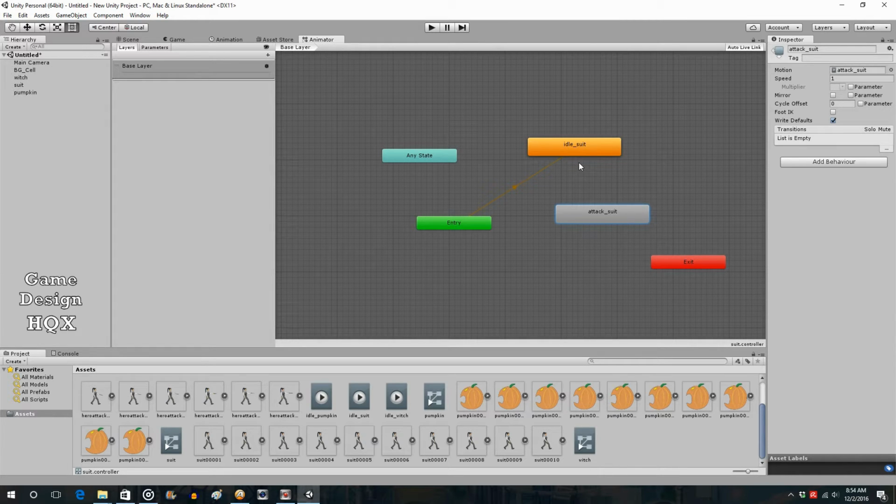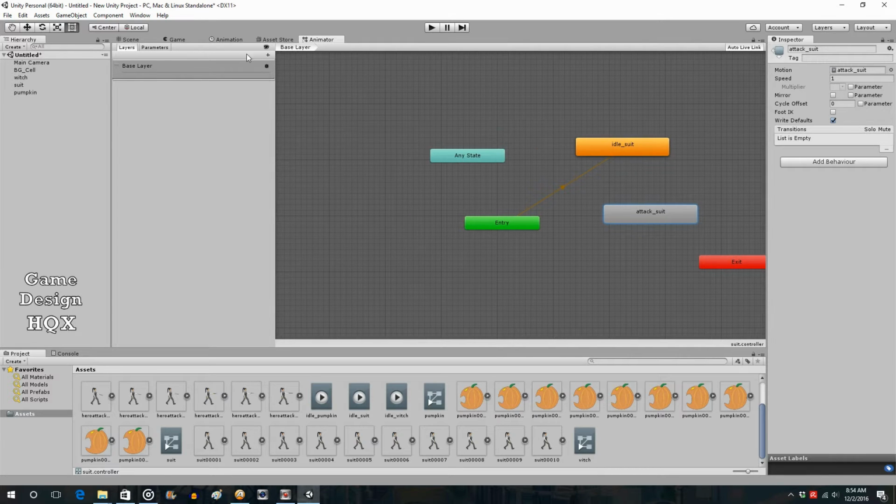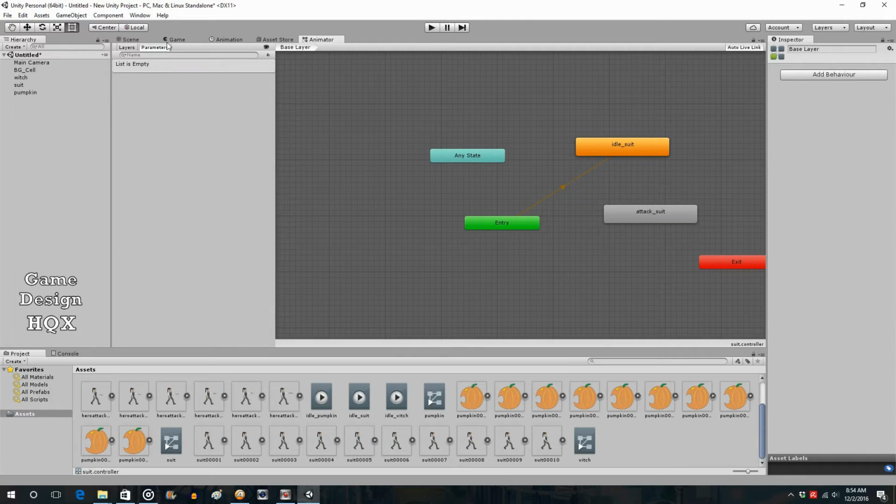So basically you're going to set up a trigger. Go to parameters, click on the plus sign, and we're going to create a trigger.